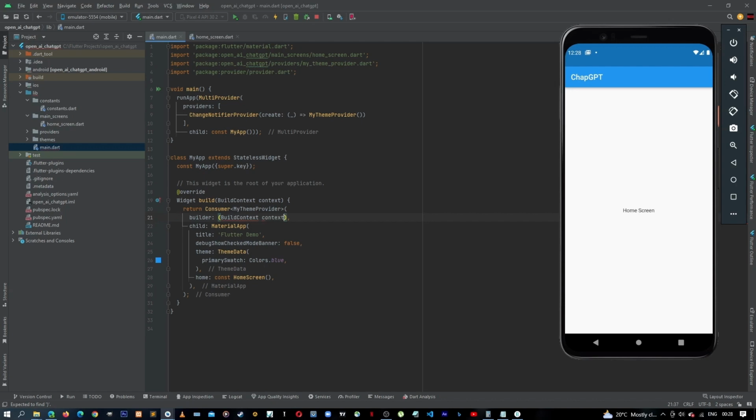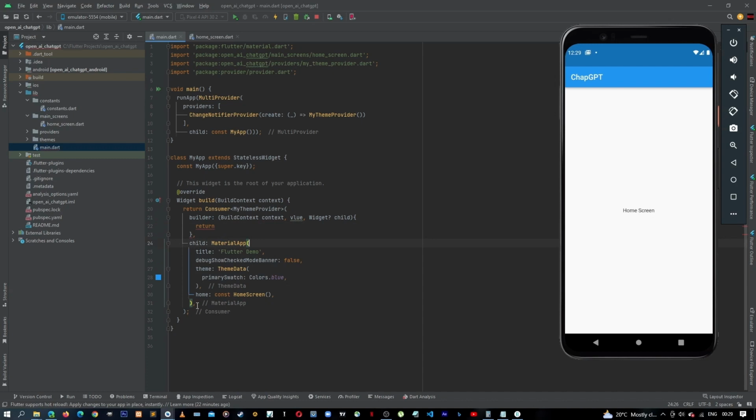Let's see, context, and then our value, and then here we have our widget, and then which will be a child, and then this is going to return our material package.